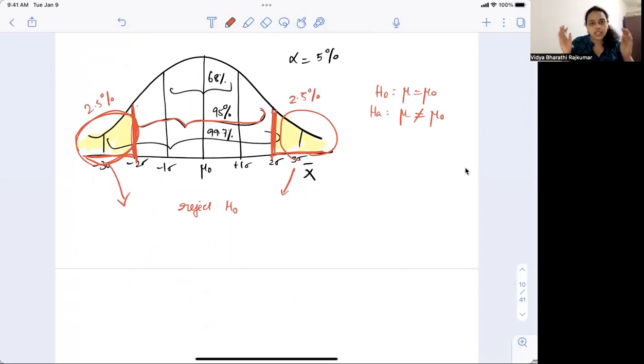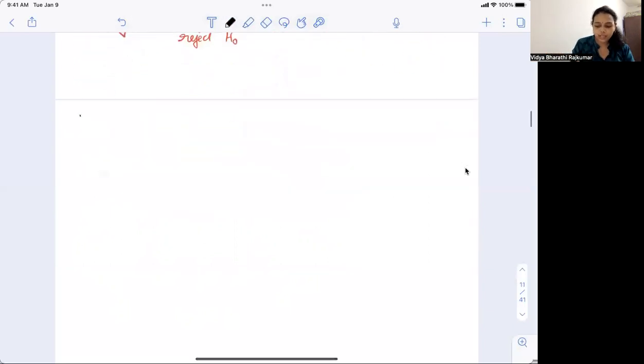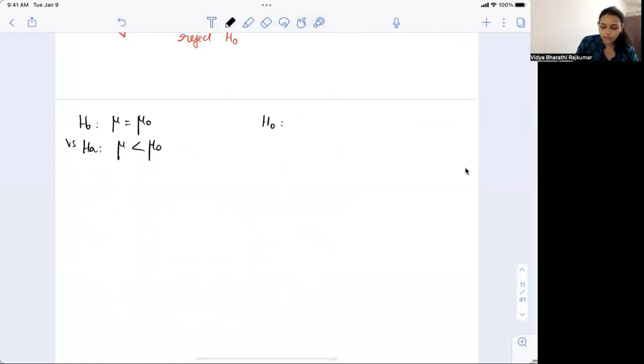The 5% probability can be split. The actual x bar mu can be greater than mu naught. It could also be lesser than mu naught. So I'm allowing for that flexibility and I'm looking at both the tails, and this is called a two-tailed hypothesis test. Using the same logic, I could also look at cases where I'm testing mu is equal to mu naught versus mu is lesser than mu naught, or I could look at cases where the alternative is one-sided but in the other way. So how will this look graphically?